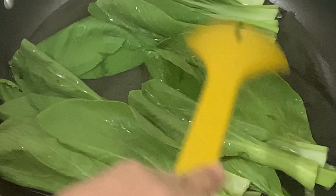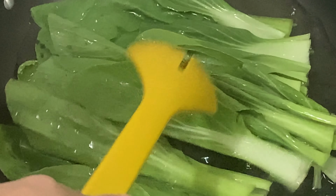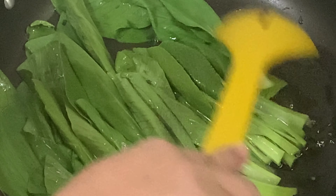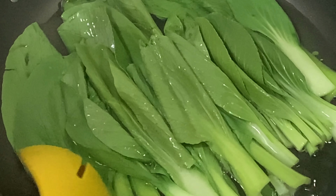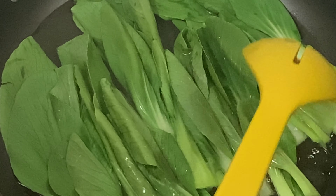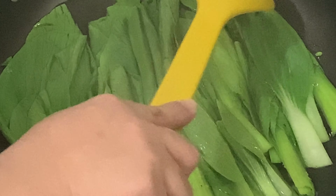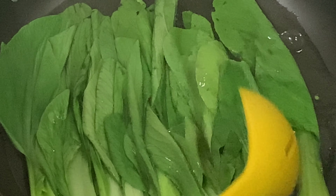Let's start cooking, and for starters, I'm gonna blanch our bokchoy. We're just gonna cook this for about 2 to 3 minutes, and we're gonna set it aside afterwards.